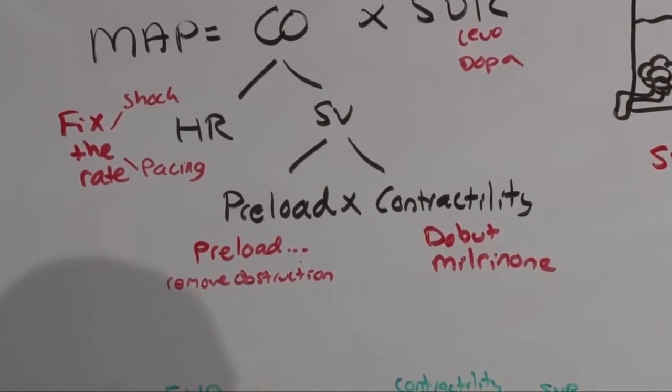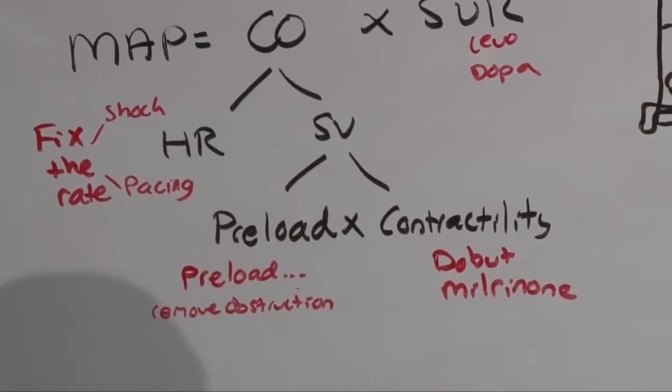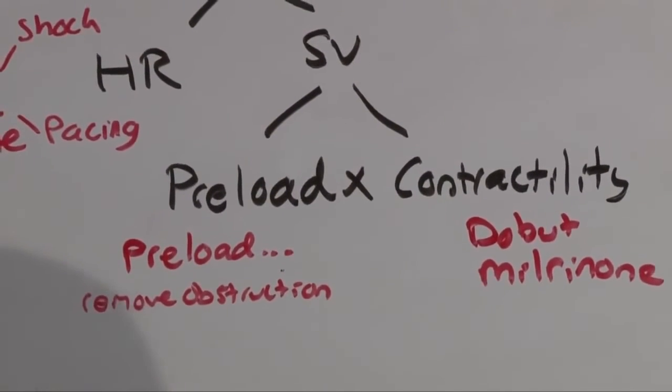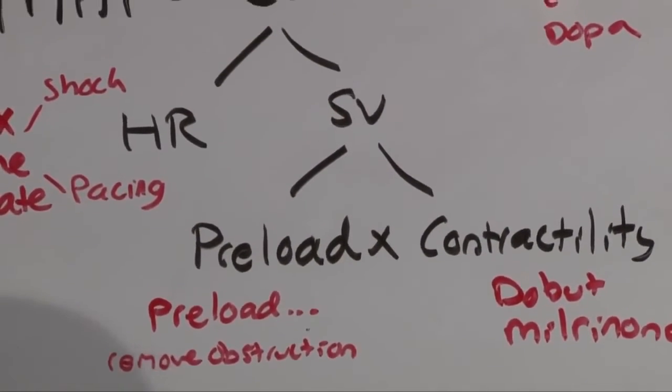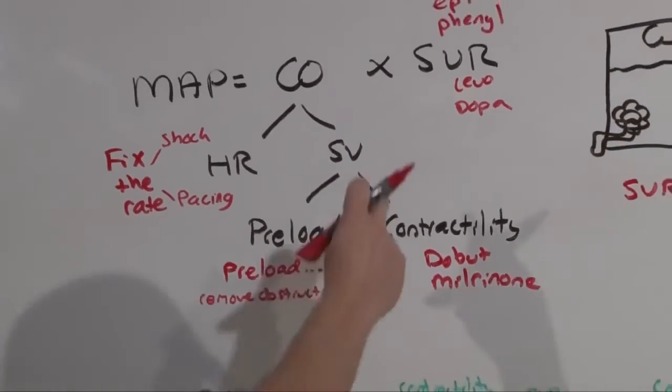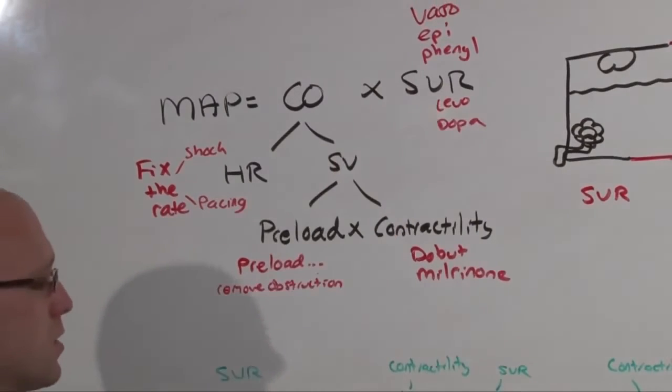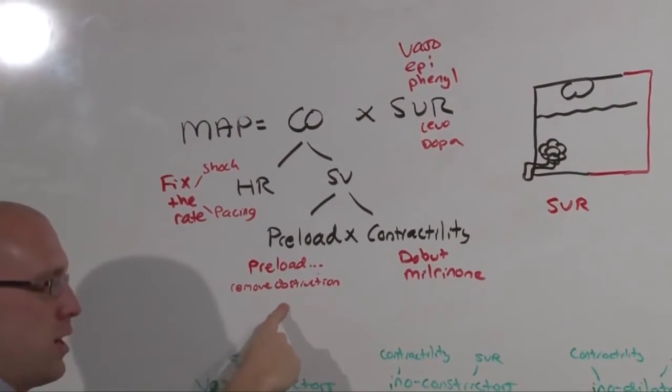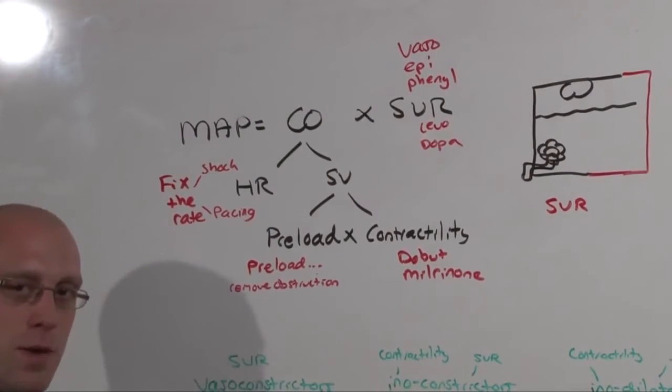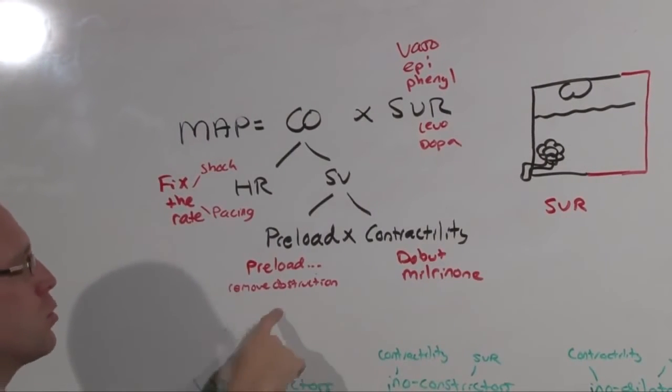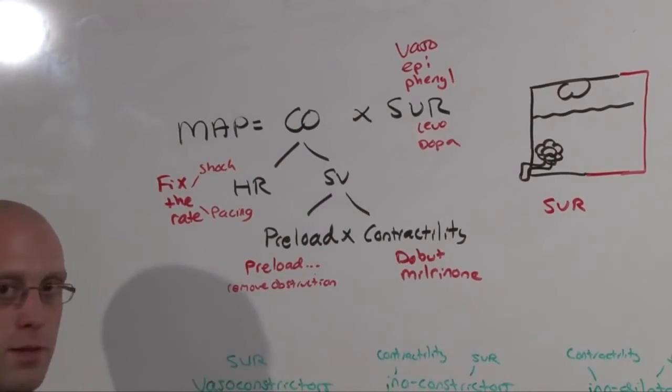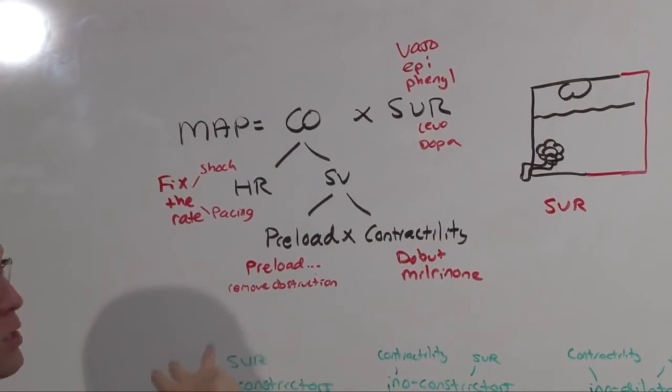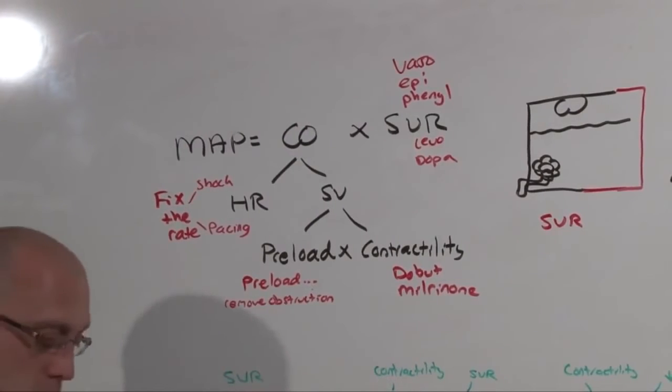So if you have diagnosed someone with a GI bleed, they have massive hemorrhage and they're in shock, which pressor do you pick? None of them. They have already increased systemic vascular resistance. They need blood. Their volume down. Their preload is down. Giving them a vasopressor is only going to do what the body's already doing. So if you haven't got it from that standpoint, let's go back over to the other model, the tank model, and fill this in again.